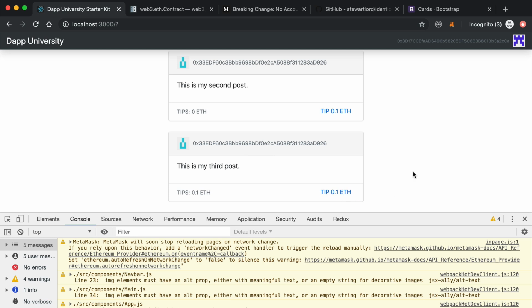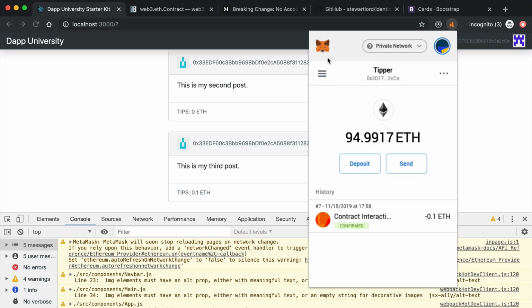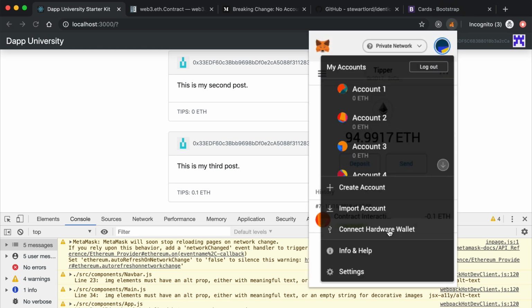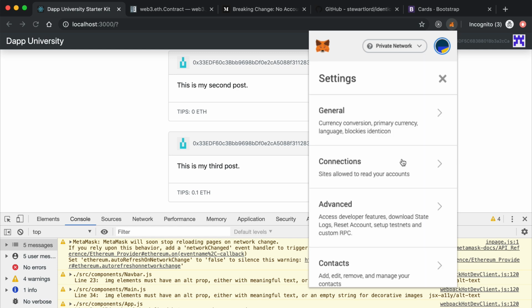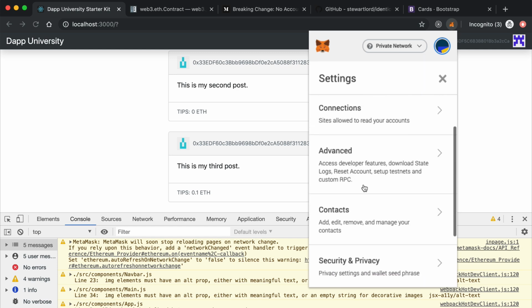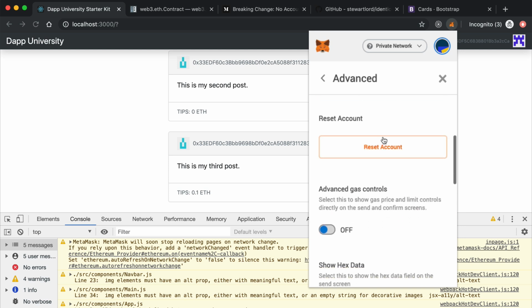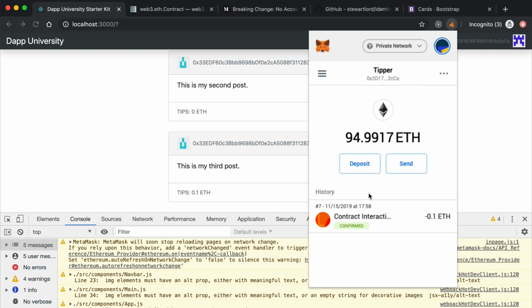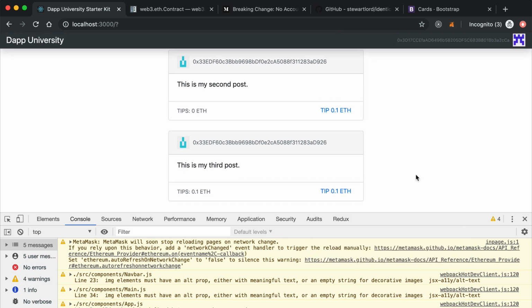So I'll tell you what I just did. So that transaction error happened. Sometimes MetaMask caches your account data, and you need to go into settings. Let's see here, settings, and just reset the account. Let's see, advanced, reset. All right, this is safe to do. This is not going to lose any data on the blockchain. It just resets the data inside MetaMask. You'll lose your transaction history, like this receipt log here, but that's just inside the app. It doesn't affect anything on the blockchain. So that fixed it. All right, awesome.